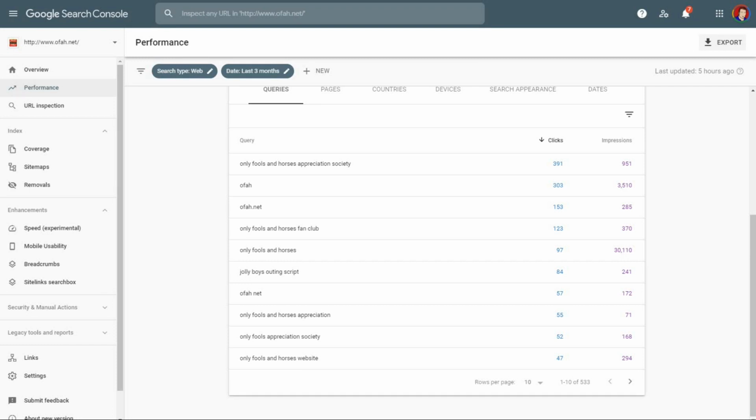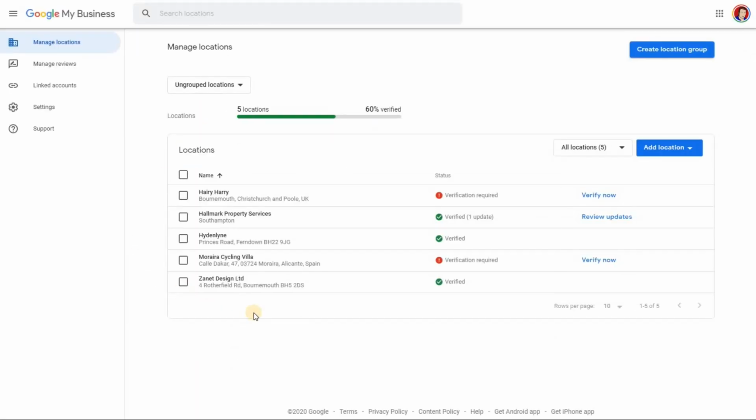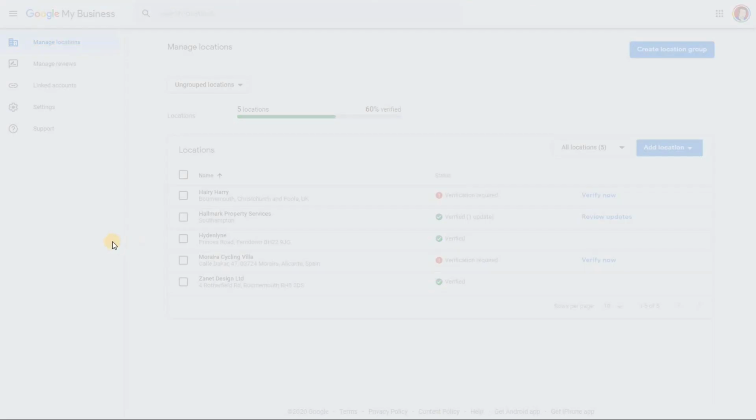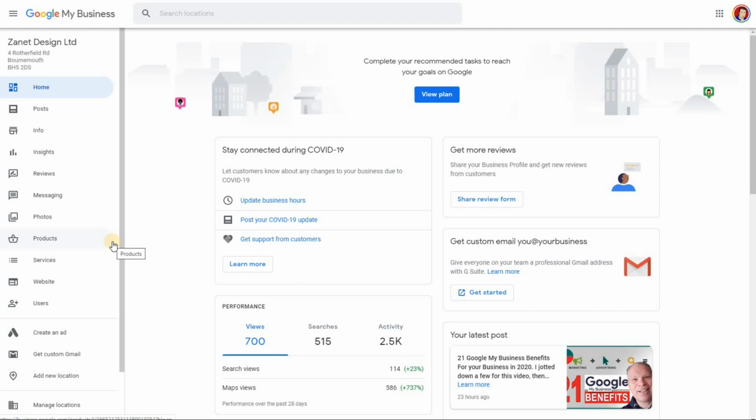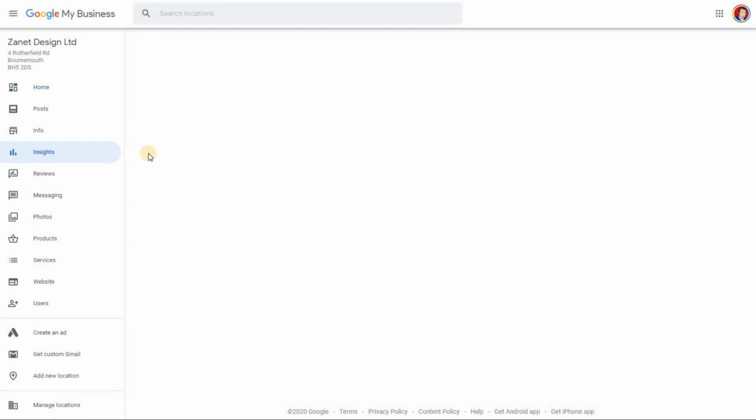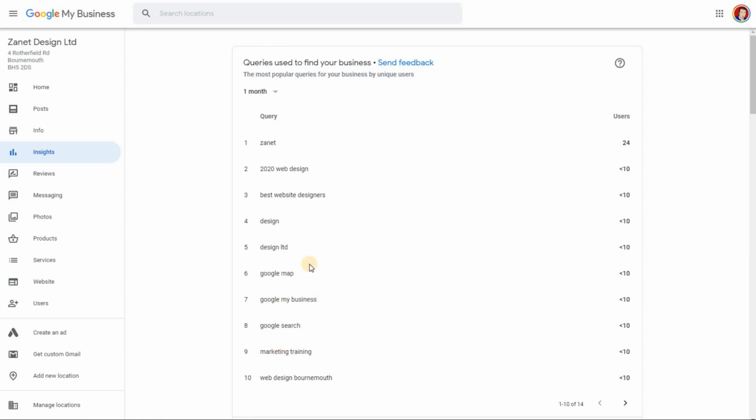And before we go into that, you need to understand how Google views keywords when it comes to Google My Business. So if we go over to Google My Business, and if I take, for instance, my web design company, the interesting thing is that Google again gives you insights into what queries it's being found on and how important your branding is as well. There are all sorts of other things in here that you can look at, but keywords are again one of the things it shows it's finding you on, how people are finding you in the business and so on.